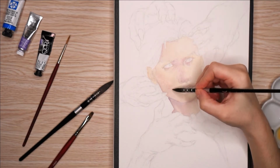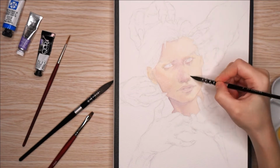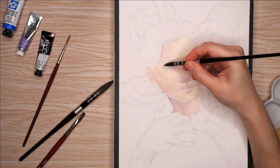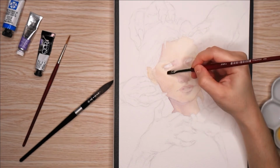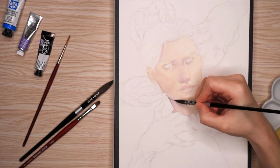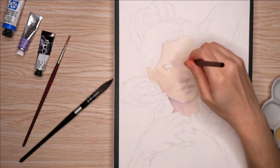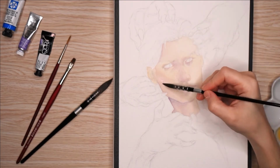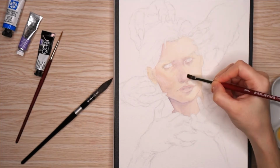So yeah, I haven't done a larger piece in a while. The last time I sketched or painted in an A4 size was the fox piece that I think you'll get glimpses of occasionally or at the end, but that's another video on my YouTube channel, so you have access to that or you've already seen it, in which case you're awesome. But this is the first time I've worked in this size in a while. It's still an uncomfortable size for me.